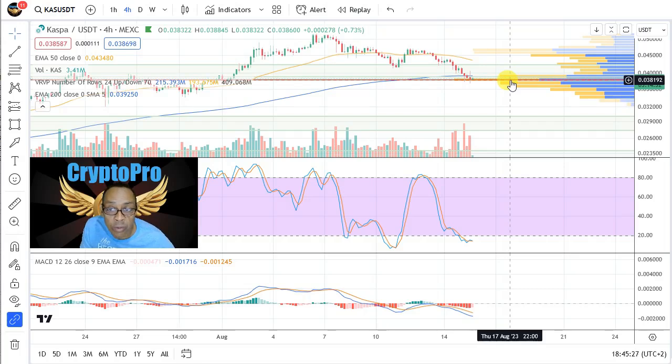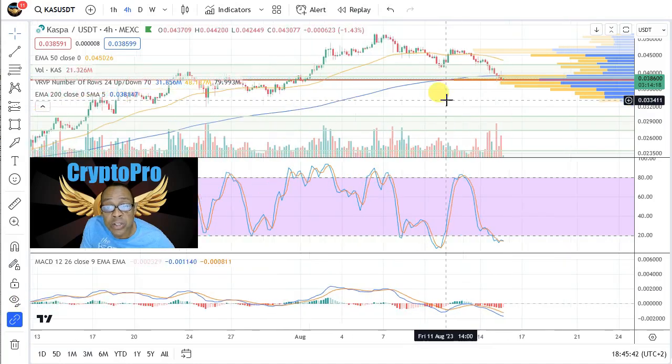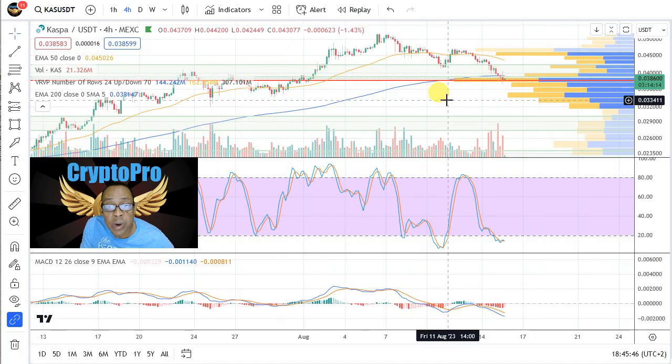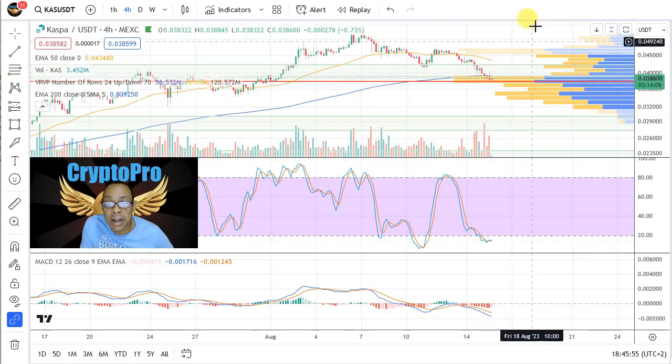In other words, this is the bulk of the trading at every particular price point based on the length of this chart that goes back to Thursday, July the 20th. And so if I scrunch it in this way, the VPVR changes. When I roll it out this way, we take off some of this older data. Well, at any rate, the VPVR tells us where price can jump because price tends to bounce between the nodes where the most popular trading volume is.